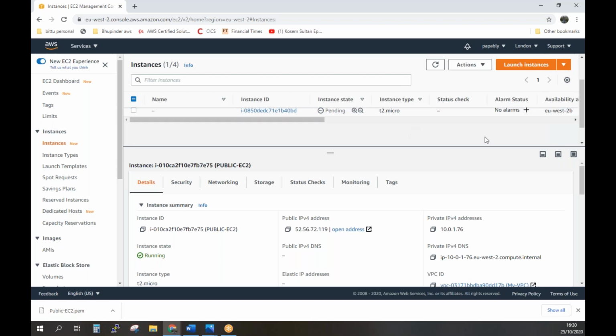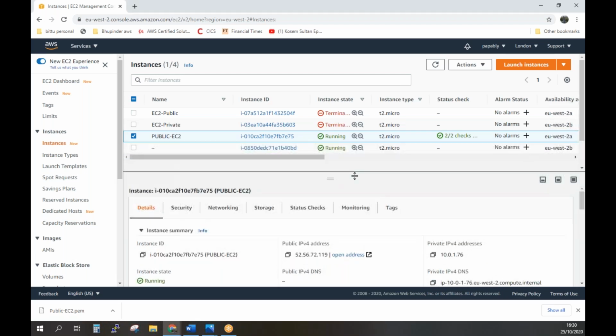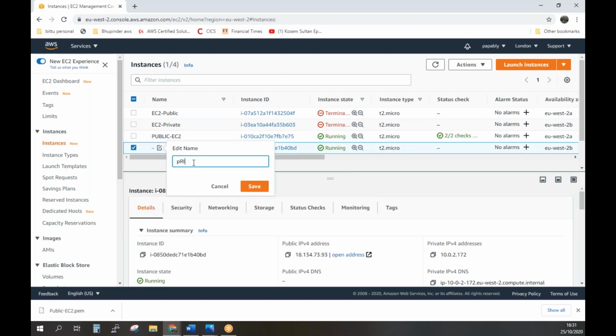Let's wait a few seconds, and it will be in a running state now. All right, let's give it a name, private EC2.